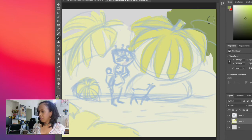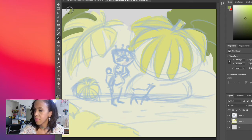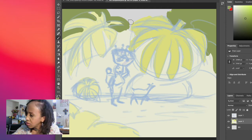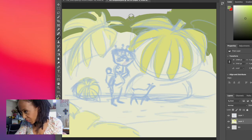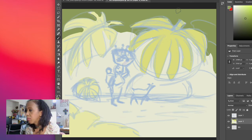And right now I only have basically two layers that I'm working with. There's the background layer but that was already there, it's just a locked white layer, and everything else. It's just two layers. I'm trying to think what I want to do with this. How detailed I want to be on this loose layer. I'm gonna need a bunch of layers to get this anywhere close to finished, but I'm just trying to see where I am right now.